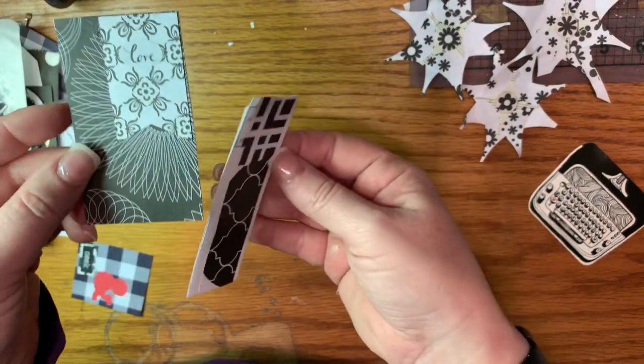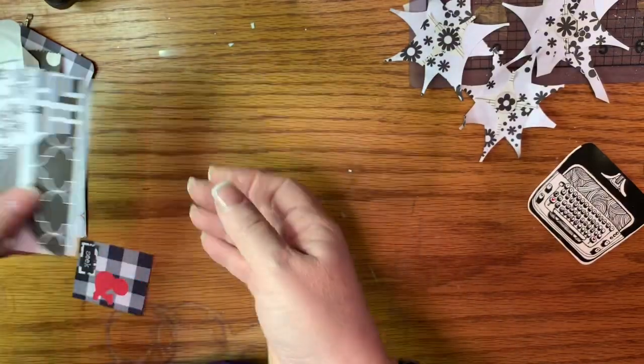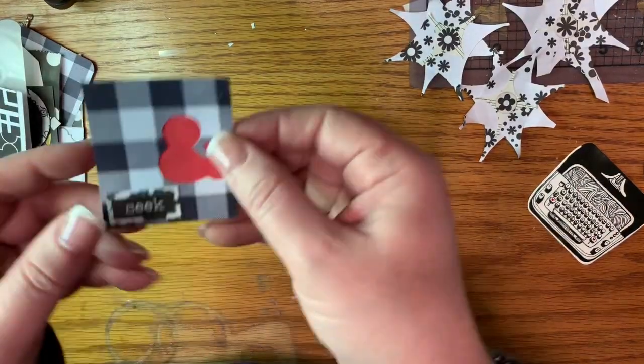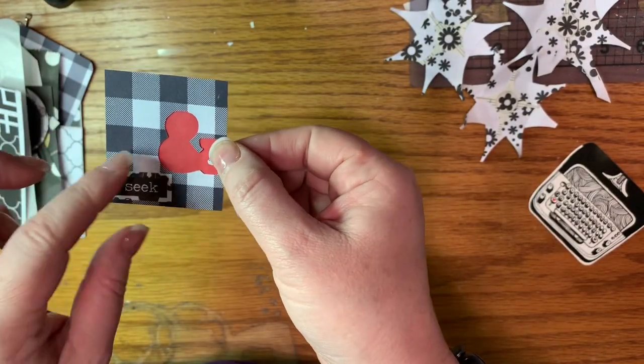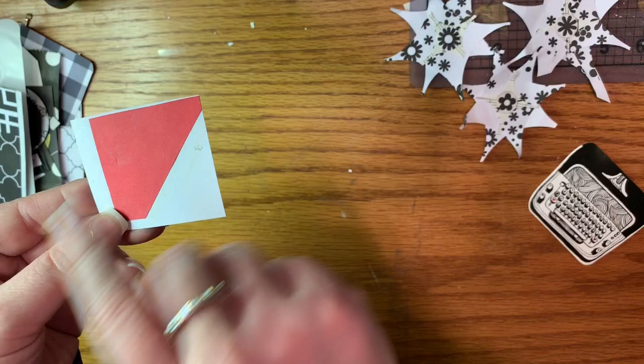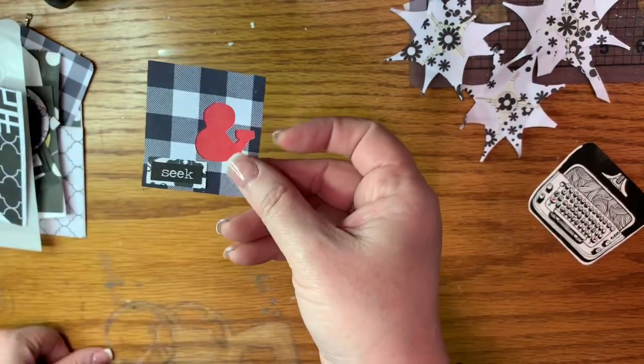You can tell this was even Cricut cardstock — something else I'd cut out. And I liked it, so it'll make a good little journaling spot. And this was a piece of that envelope I cut off, but I thought it would make a good little tuck for this. I've had these stickers for a while, and I just need to use them. I thought that would be kind of fun somewhere. And I'll just back this with another piece of scrap paper. So I have a little bit of red, but not much that I'm putting in this book.